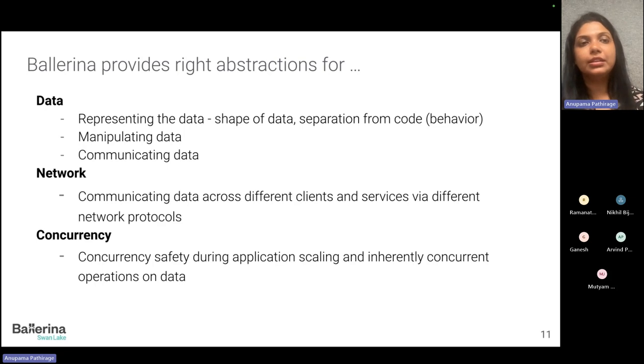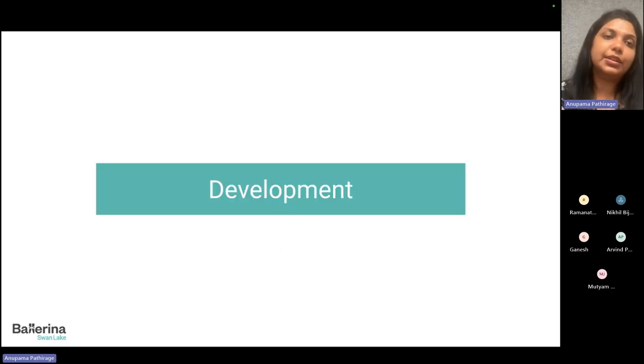Let's say you write a concurrent application and you think it's correct, but when you run it in production you get concurrency related issues like data races. At that point, finding and debugging such a scenario is not very easy. Ballerina provides concurrency safety mechanisms by analyzing the data access and mutability of variables and so on. It analyzes the code when you compile it and gives you warnings: okay, there's a possibility of a data race or concurrency issue if you continue with this code. Likewise, it gives concurrency related warnings, which is a great value addition when it comes to integration applications.